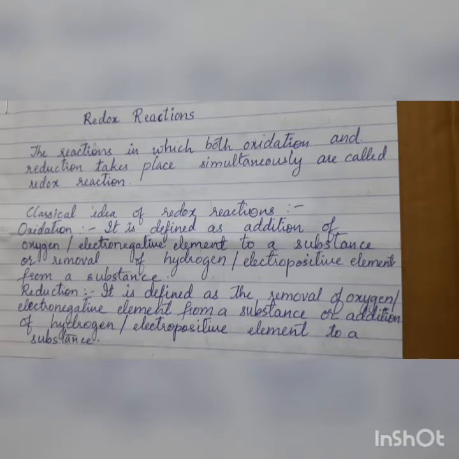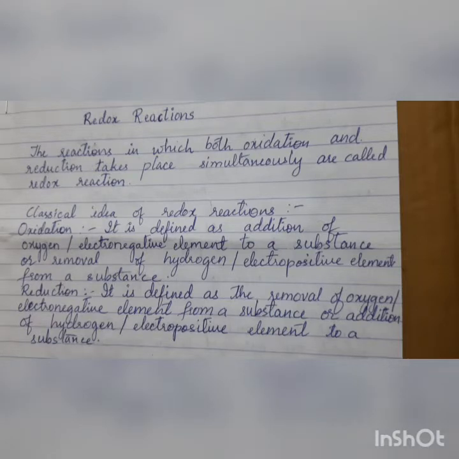In today's class, let us discuss the next chapter, called the redox reaction. As the word says, redox doesn't have any relation with the ox, that is red, or a Red Bull. It is just a word which is a mixture of oxidation and reduction. OX comes from oxidation and RED comes from reduction. So the combination of reduction plus oxidation is called redox.